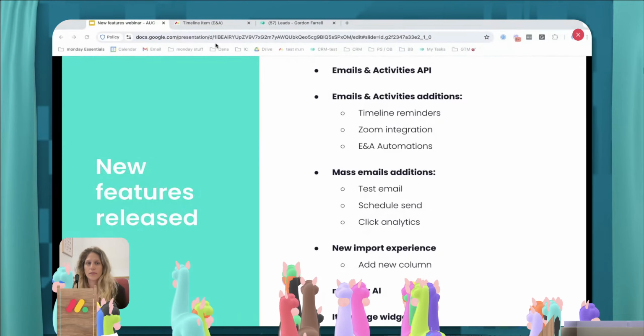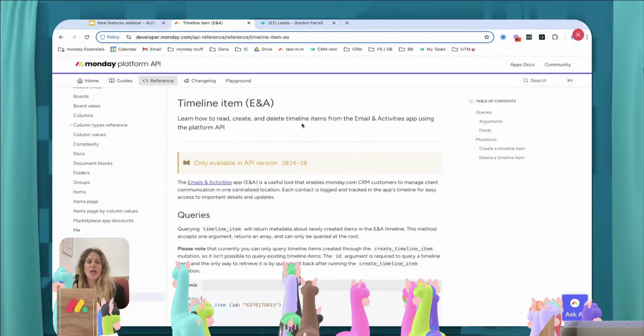Okay, I think we should get started with the Monday emails and activities API. Let me share my screen again. Okay, so I'll start with the API.